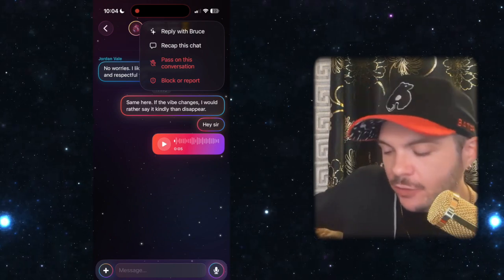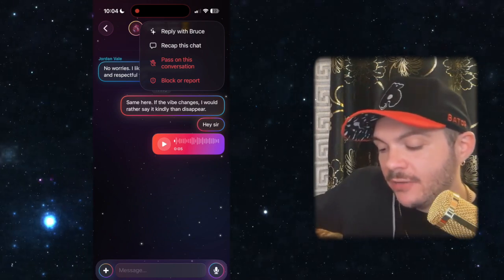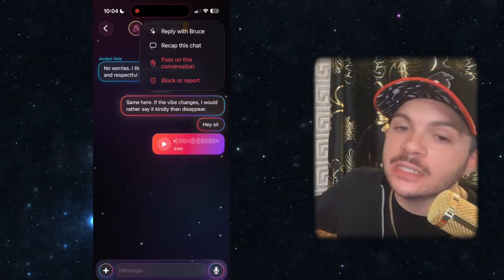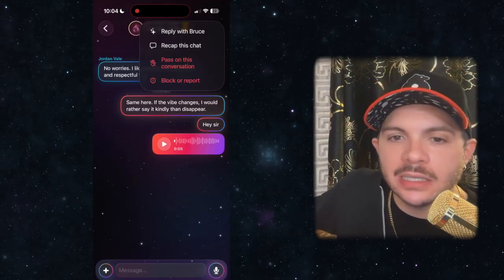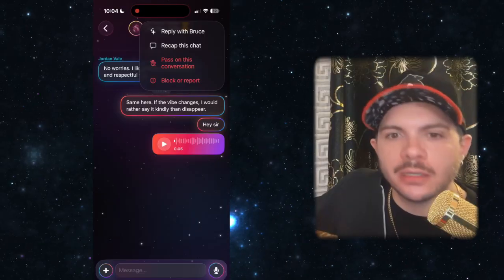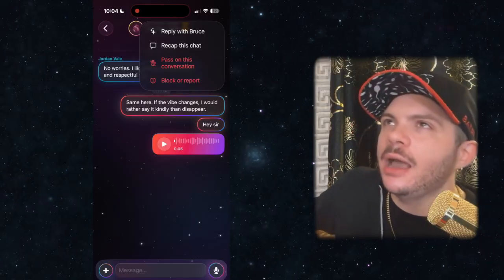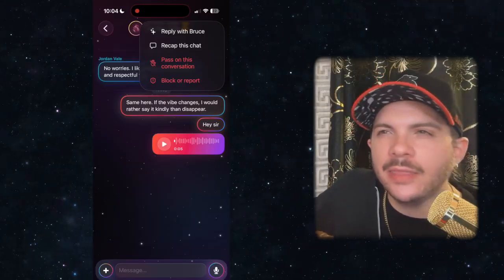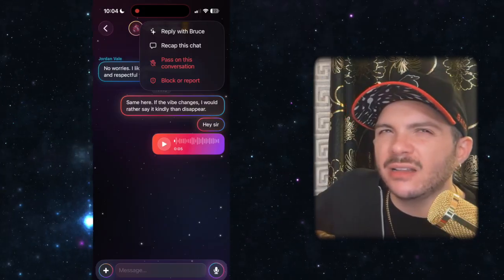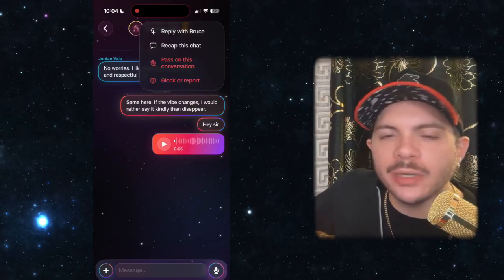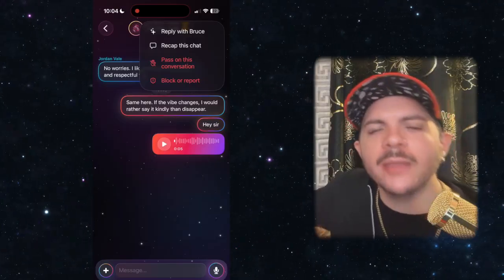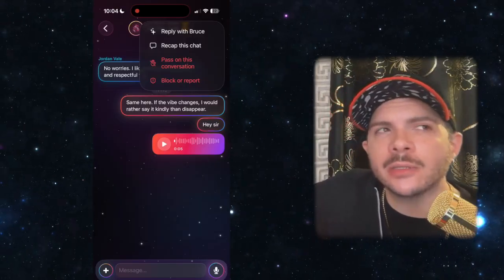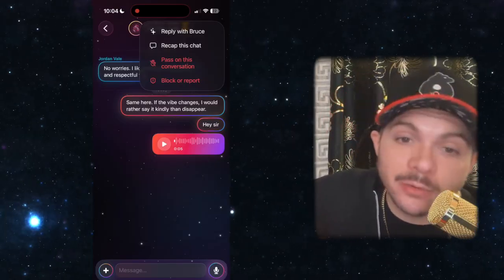It says give the user a kind close instead of a silent ghost, which if you're on Sniffies and someone isn't interested, they can delete the conversation and all it shows for you is that they deleted the conversation. And you can see their profile picture, but that's about it. I think if you have a plus membership on there, you can see something more about it. But either way, they just delete you and you have no idea why, right? Sometimes you're just like, okay, it's on them. Other times you're like, oh, is it me? But most of the time, of course, it's on them.